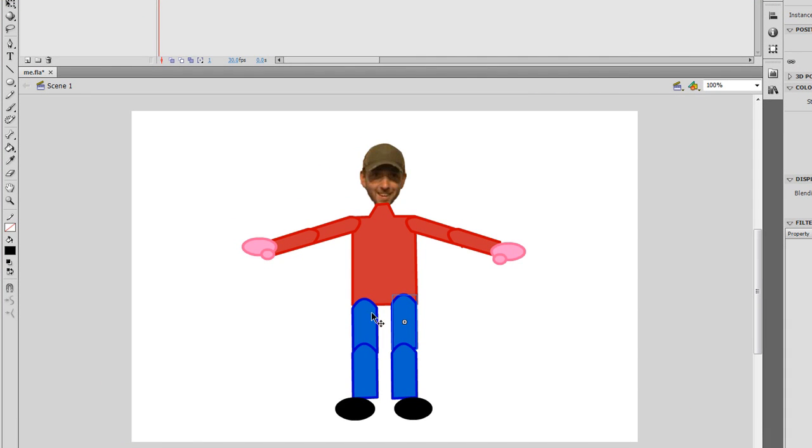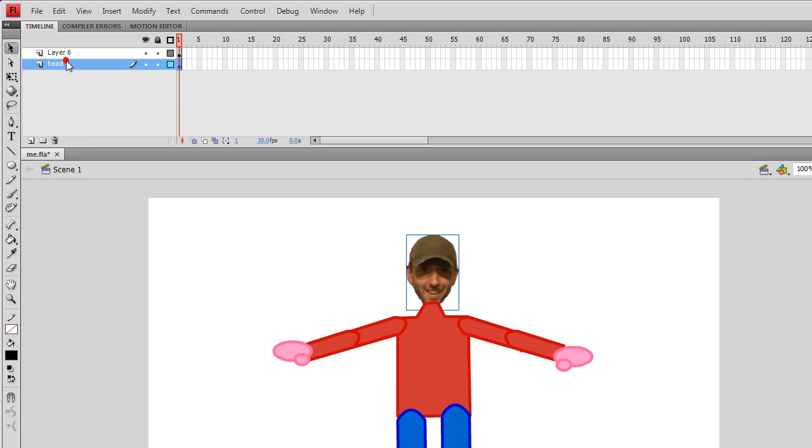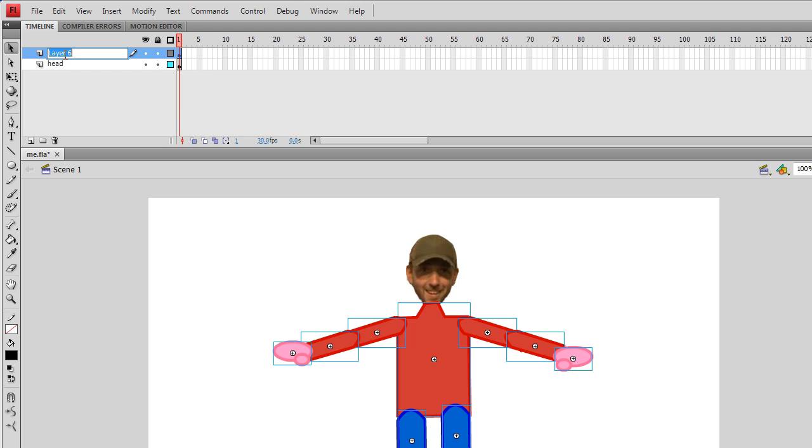Now you'll notice some bits of these are in front of other bits which they shouldn't be, like my legs are in front of my top half which they shouldn't be. And if you're using images, it will be pre-made images, it will be even more noticeable. Don't worry about that, that'll all get sorted out later on. Okay, so we've got the head layer, and here's the body layer. Actually, labelling this won't actually affect what we're going to do later on. You'll see something happen later to these layers that will change everything. So it doesn't really matter about labelling them.